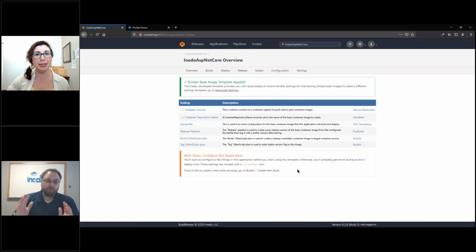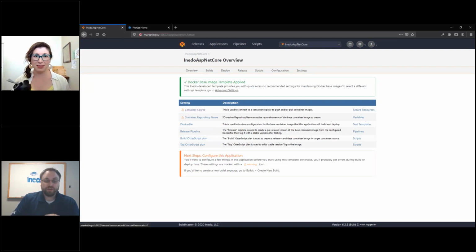All right, so we come up to my favorite screen, which is the application startup template screen. I love this screen because it gives you that bird's eye view of what's included in this template, as well as it calls out some different pieces that you have to update. Right, and I love that it's very, very clear that you have to update it before you move on. It doesn't even let you continue. That message at the bottom lets you know it's time to fix things first. Yes, and it's really awesome because say you still want to try, you could kick off a build through the new build screen here, but most likely it's not going to work because you need to set these.